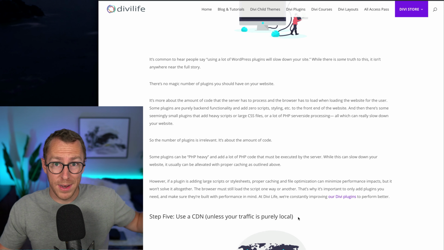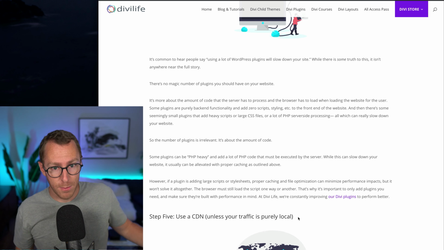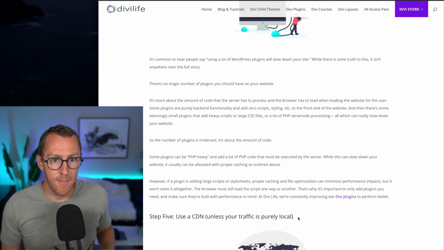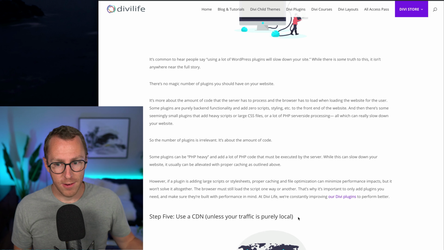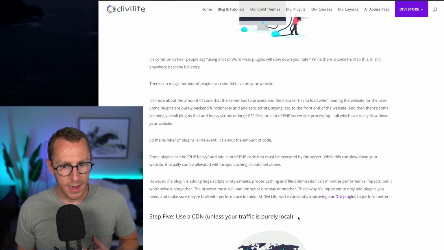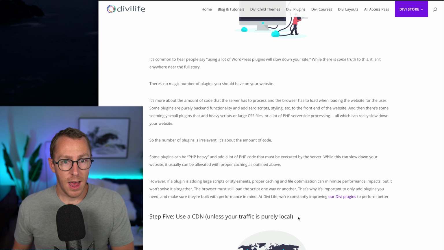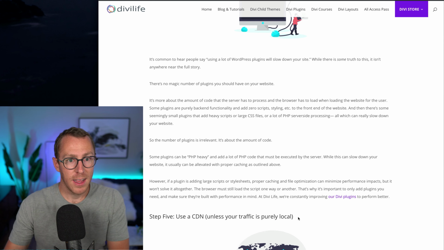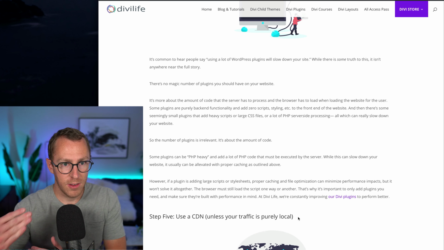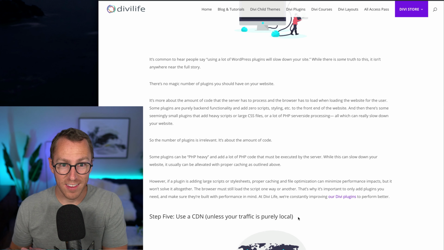to install plugins from companies and developers that you trust, that have good reputations, that have performance in mind. So at Divi Life, for example, all of our Divi plugins, we have performance in mind, and we're constantly optimizing and stuff. And so, for example, Divi Overlay is our most popular plugin. There was a part of the plugin that in certain situations for certain customers was slowing down the site.